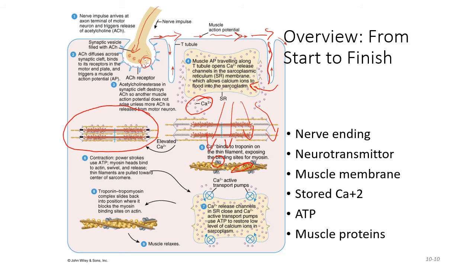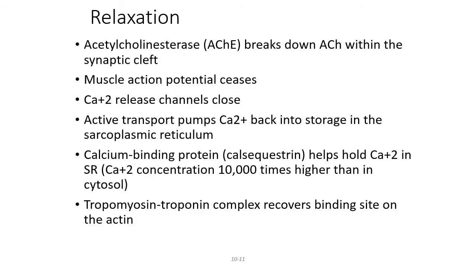Our myosin goes through the power stroke. New ATP comes along. We hydrolyze it. We get our ADP and inorganic phosphate. As long as that complex is essentially open, the muscle is going to continue to function. If the calcium has been pumped back into the sarcoplasmic reticulum, then that concentration goes down. The troponin changes shape back to its resting state. Tropomyosin covers up all of the binding sites, and contraction cannot occur anymore. So that's essentially the relaxation portion.